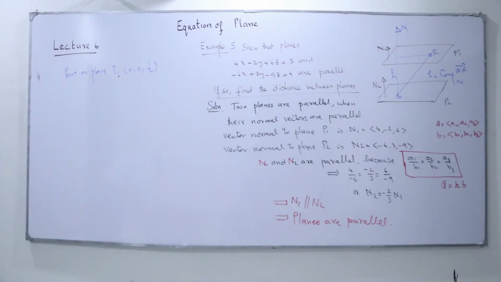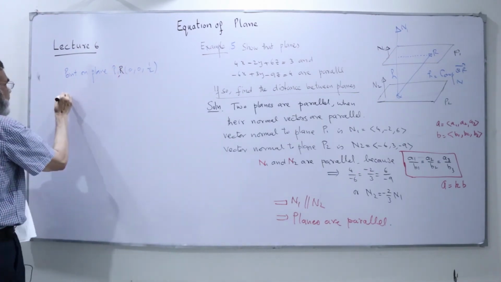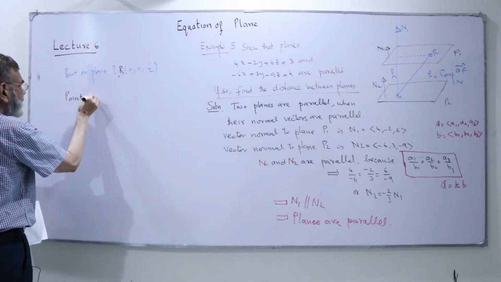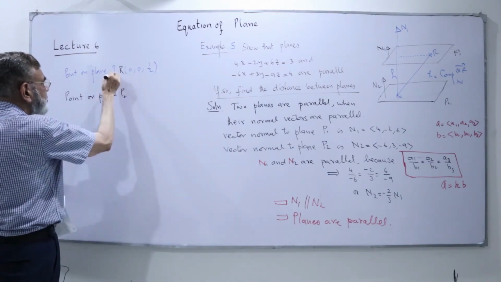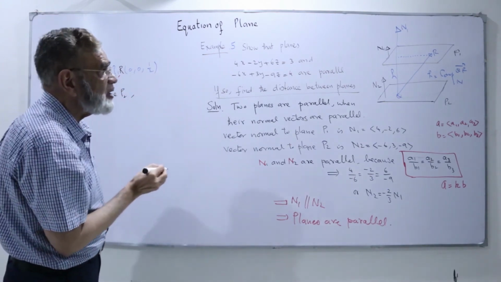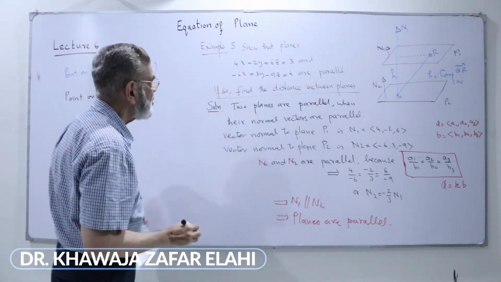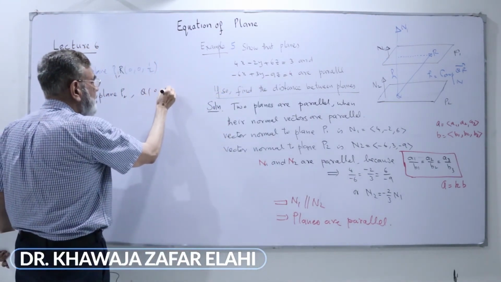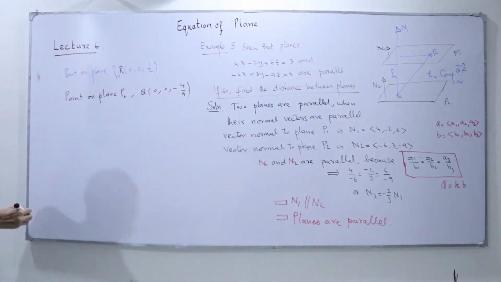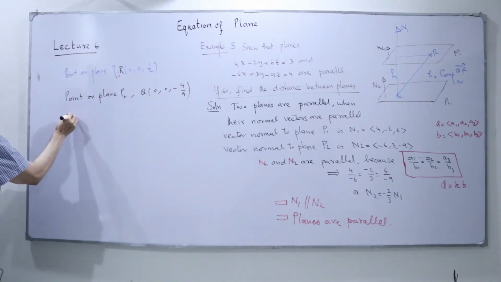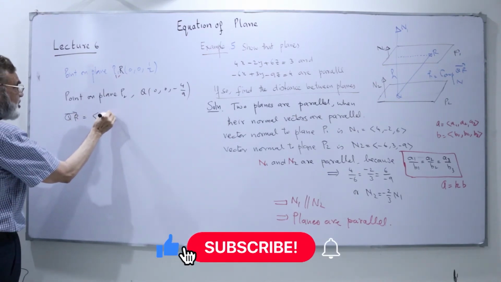So I can just write it here. This is my R. Now I take another point on plane P2. Here is P1. Then I take this point Q. I take the value of x equal to 0, y equal to 0, and I get here 0, 0, and -4/9. So this is my point. So I can find here the vector QR. Vector QR is equal to 0 minus 0 is 0, 0 minus 0 is 0.